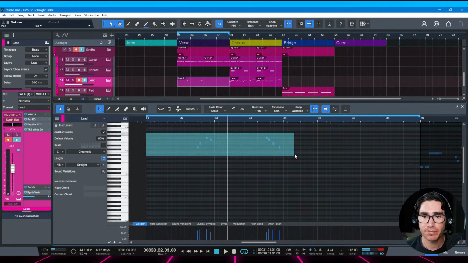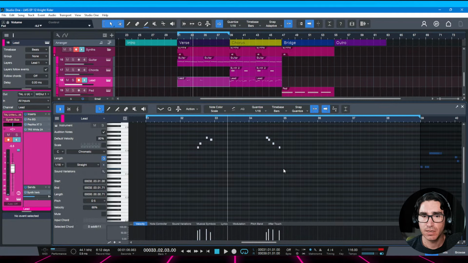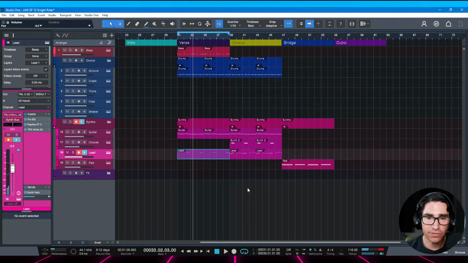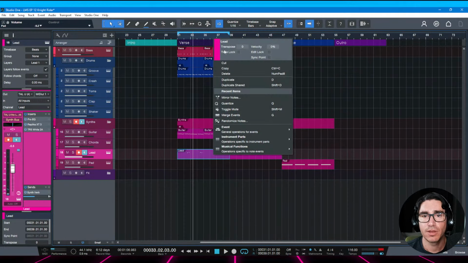I like it. Let's use this. Duplicate, but I'm not in the right place at the right time. Yeah, I think this will get us through the verse.